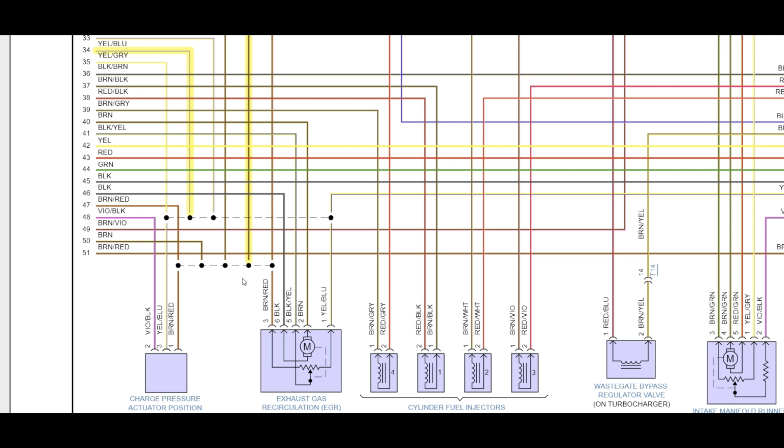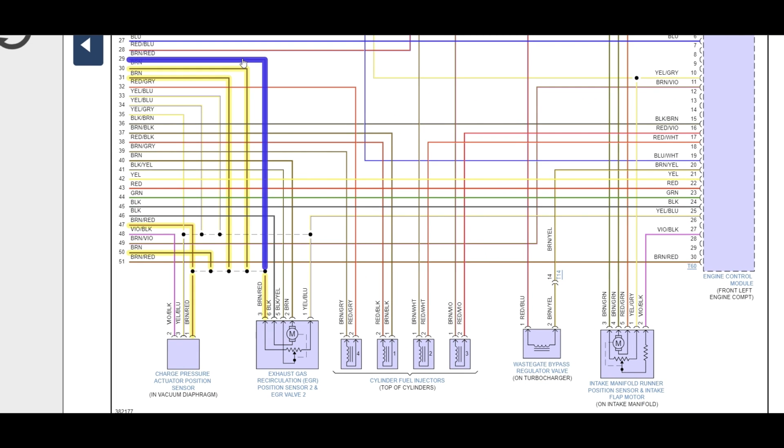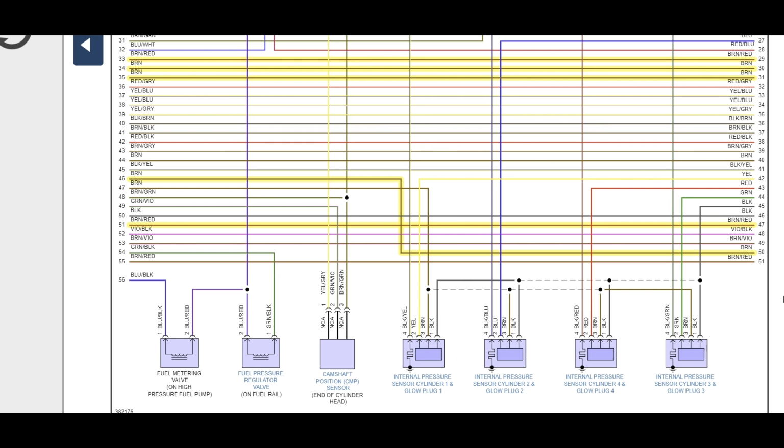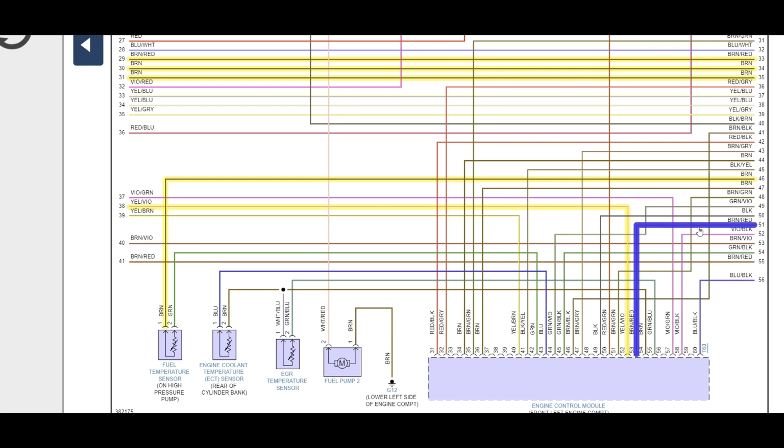And let me turn this one off and we'll highlight all of the brown wires, brown, red, and brown. Let's see where they go. So those are tied together. Two browns, some brown reds. They go to the next page. Let's follow that. All right, those travel through. And then we're sharing with other components. It also goes to the engine computer right there. This is my telltale right here.